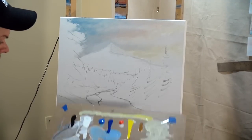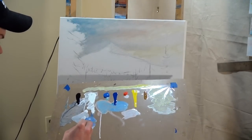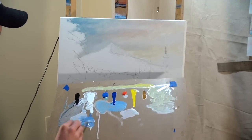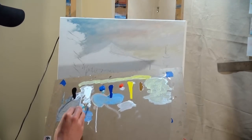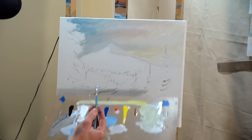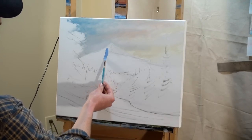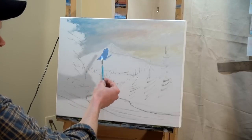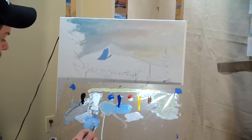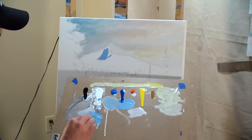Let's take some cerulean blue and mix that in with our white. I'm just kind of trying to get the right blue. That will probably work. So I got a whole bunch. You can see it just sopping on my brush, because I want to get a lot on there. And you know, that's a little bit too dull for me. So what I'm going to do is I'm going to add a little bit of primary cyan. And this is very vibrant. We're going to rub that right into our blue and then add some white. Kind of brighten that up.